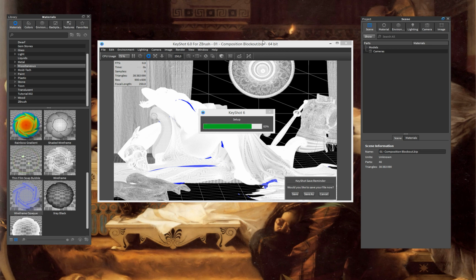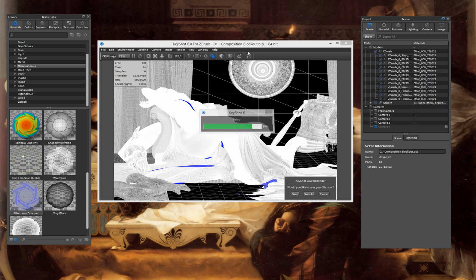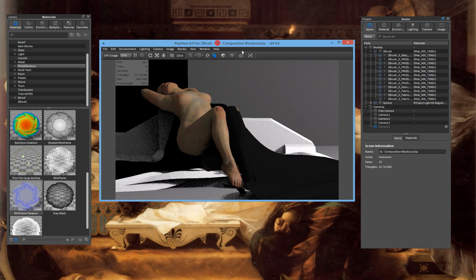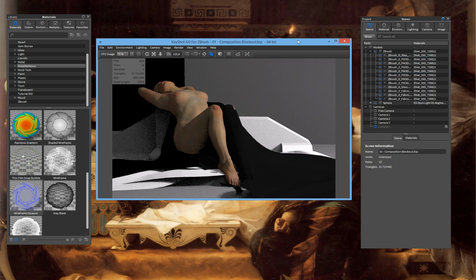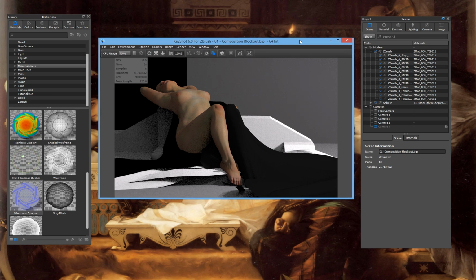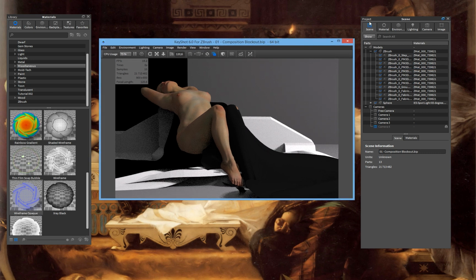So I want to quickly introduce you to the first KeyShot file that you're going to find. I've been recording that in the wrong order, but hopefully in the numeration, it's going to be in the correct order.